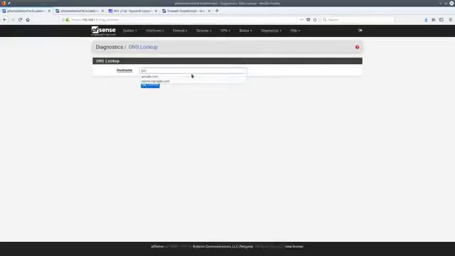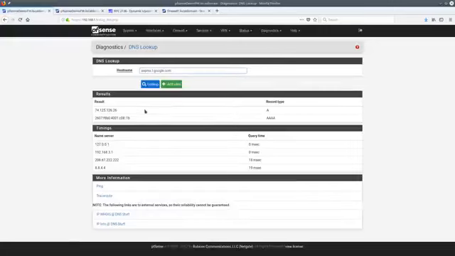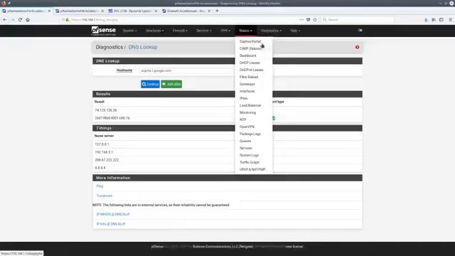DNS lookup. You can just do this real quick and look up anything you want. Kind of clever. So there's Google's mail server. Here's the name servers it used. Here's the results from that and the records related to it. You can right from here quickly build an alias on that record. This is really handy when we log into clients when they're saying they're having a problem on their network. We can use this to quickly look up to see how it looks from their network.